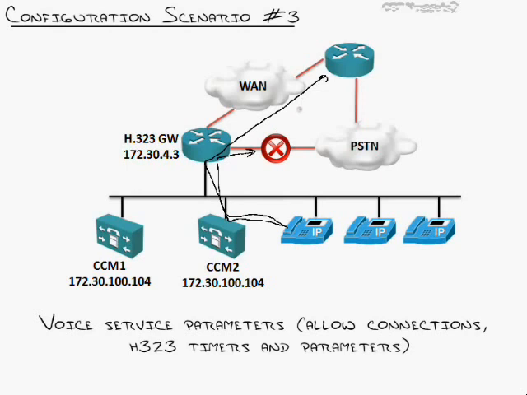By default, that is denied, because it sees that as kind of a tandem hop, meaning this router is taking responsibility for an IP call and then tandeming it over to another router, which can cause some delay considerations and things like that, but most of the time it's okay. It's denied by default because it came in as an H323 call and then it's going out as an H323 call to another gateway. So if you want to allow those connections, you can see my syntax here, allow connections. Here's the command you want to do.